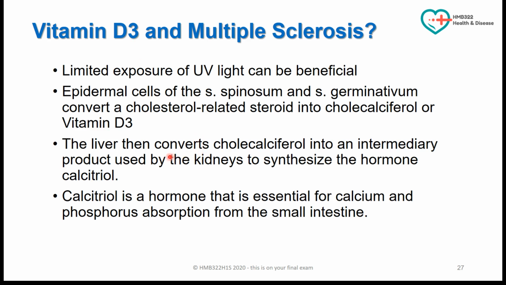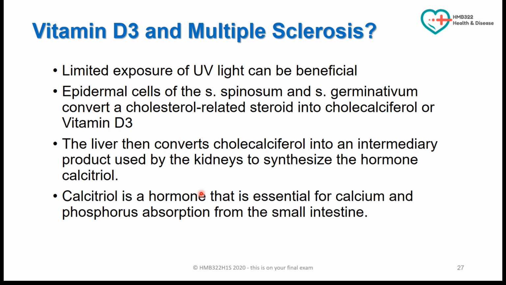But we do know that vitamin D3 is important. It forms different important hormones, and it's important for the kidneys to help synthesize calcitriol, and calcitriol itself is also really important for calcium reuptake from the small intestine. So by not having vitamin D3, are you going to affect other hormonal systems? Yes, but how much of that is actually due to direct sunlight exposure?